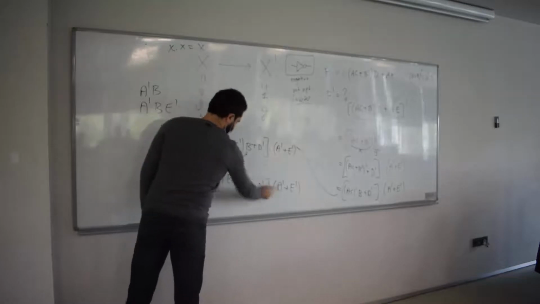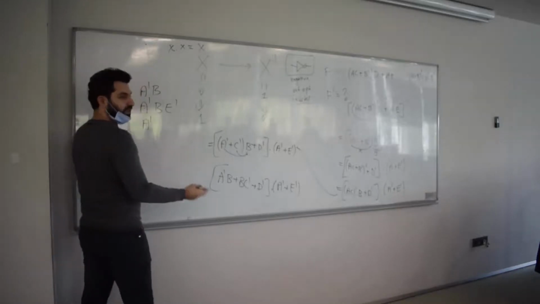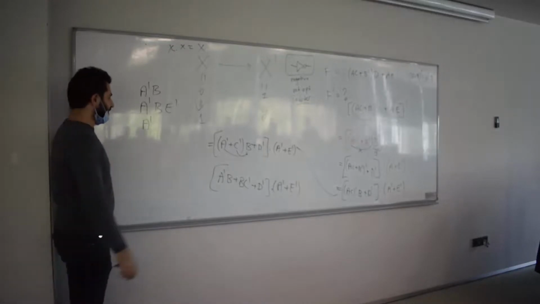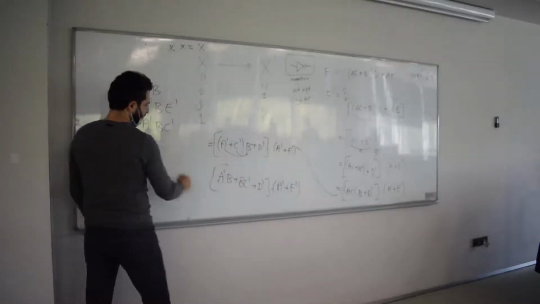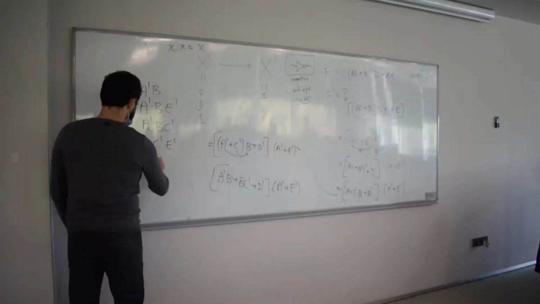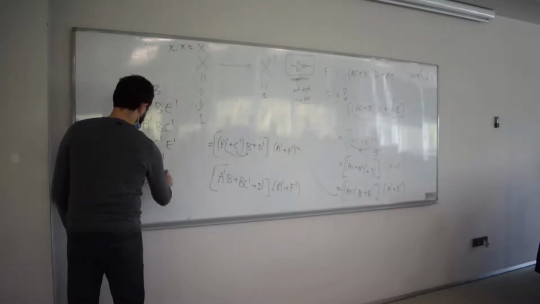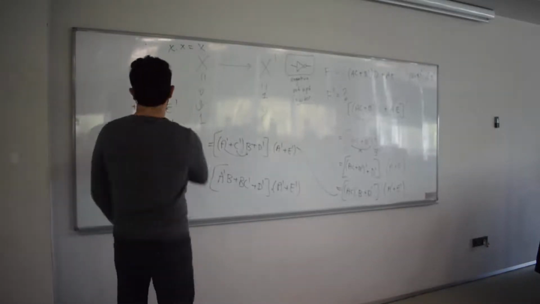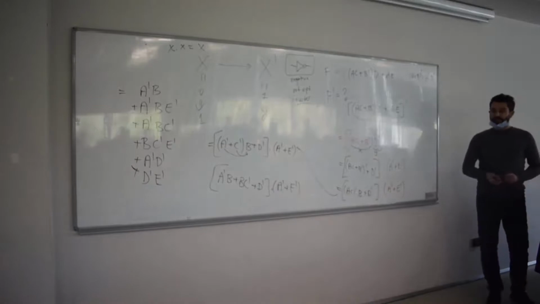How about the second one? A prime. Yes, you have to deal with all these possible cases, particularly when we get to SOP and POS. We'll be bothering with all these term-by-term expressions, and it's kind of a headache. Okay, we got A prime B C prime, and then we have B C prime E prime. How about the last one? We have A prime D prime, and E prime D prime E prime, let's say. Okay? And you have plus signs. This is your expression, the final expression that you are supposed to get.